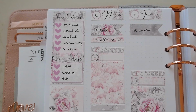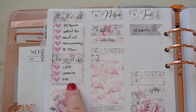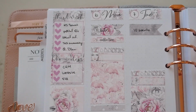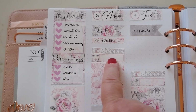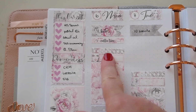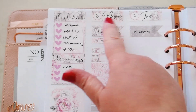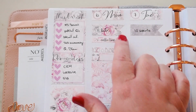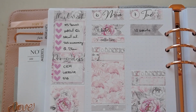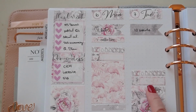I'm hoping that's in focus because I can't see. So I've put in here the top 5 things I need to focus on, and then the 3 really big things that need to get done. Some of these have come out of this. I've got my hydration tracker and my place for my hours. That's why those are empty, because that's to be filled in on the day. You can see maybe here that says 11 lab as a lab meeting. You can't see clearly, I guess, on this printed one, but I don't care. It's gorgeous anyway. And then I have another meeting here on the Tuesday, but nothing else. And again, tracker and hours.